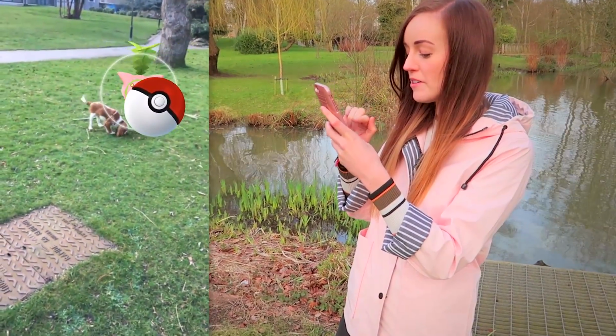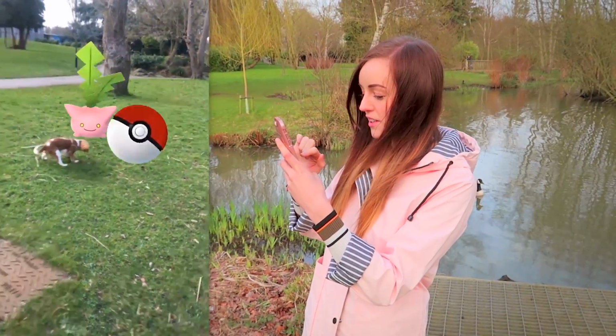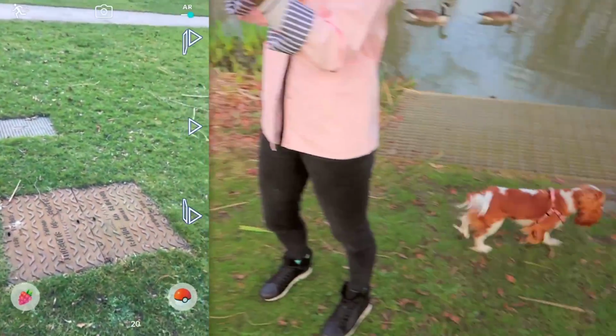But another little Hoppip has, oh, you can see Eevee next to Hoppip just there. I'm going to use my peanut berries on him. My hands are so cold. My Pokeball's stuck in the air. Oh, it's back.